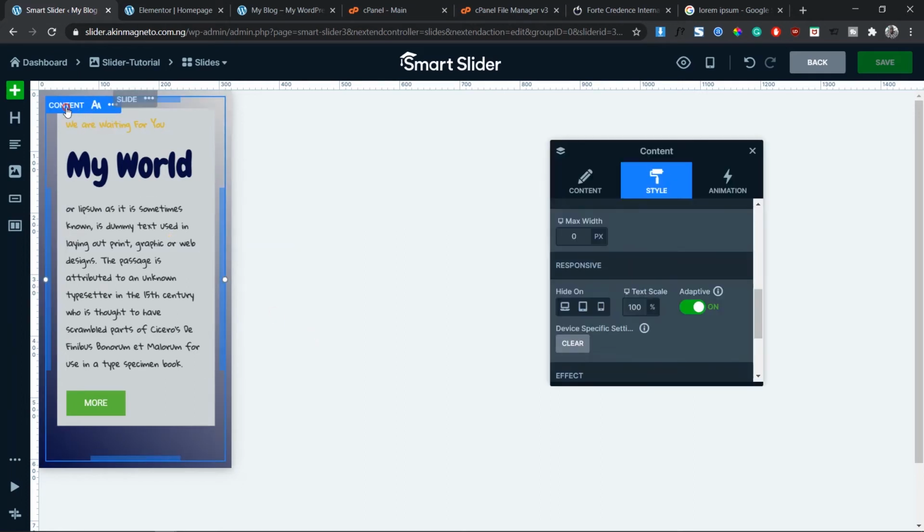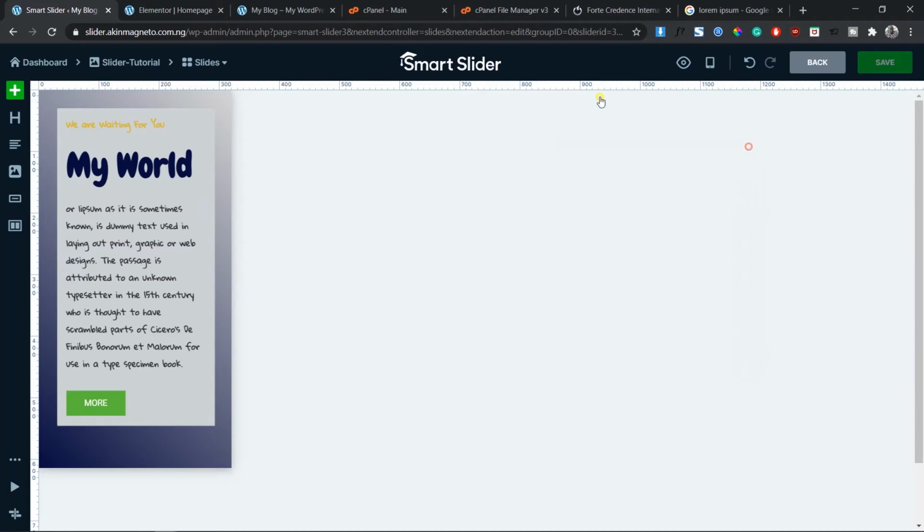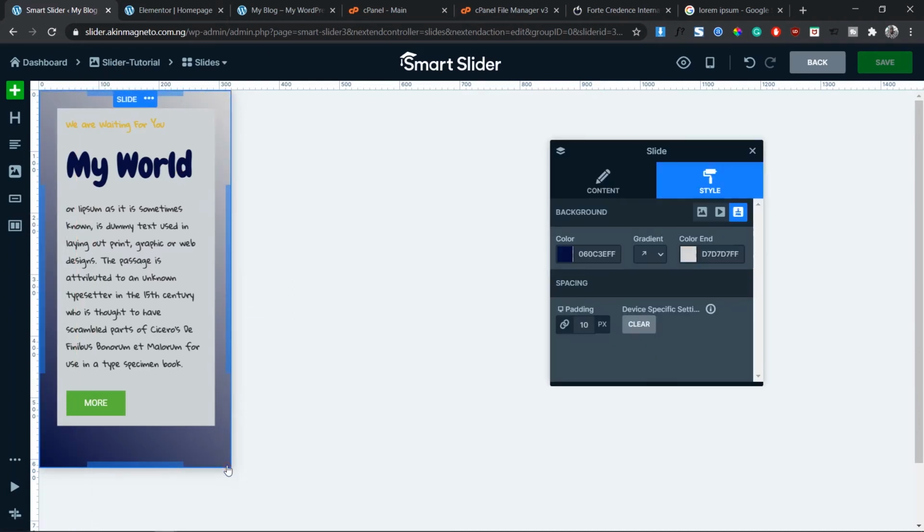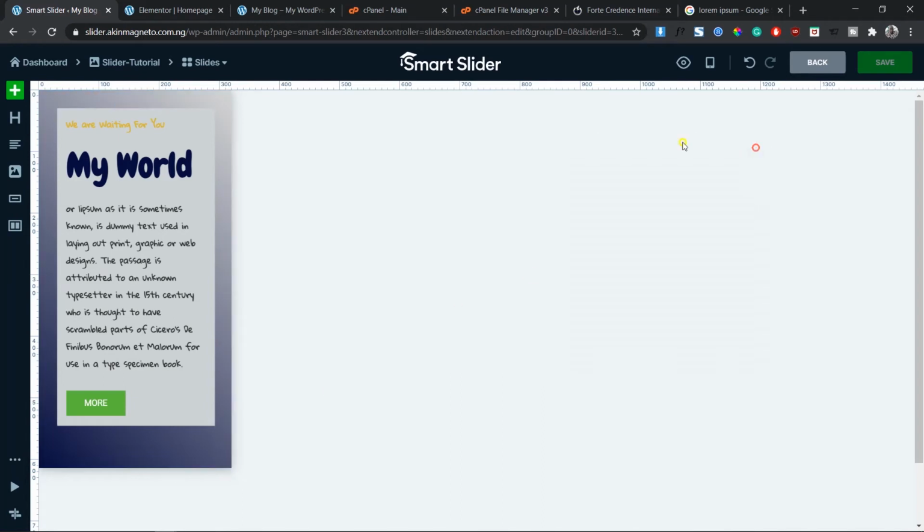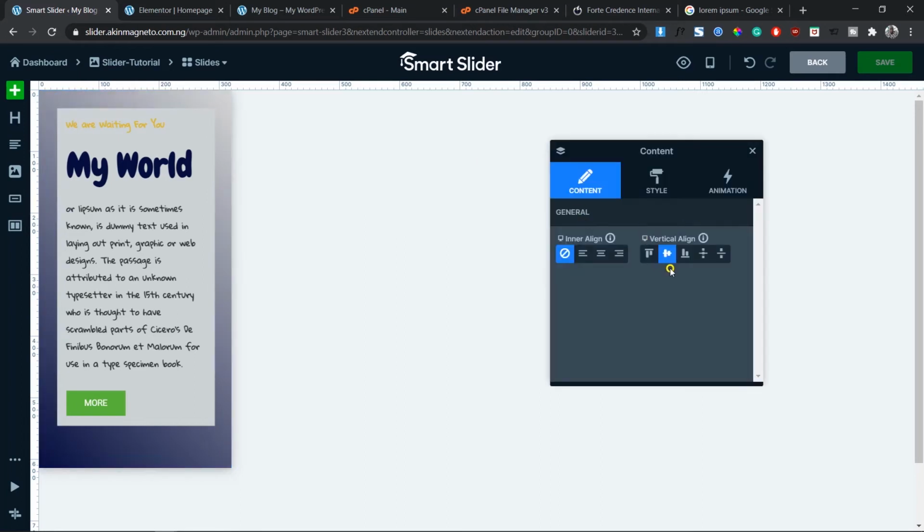Okay, you can click on content first. You have so many things you can click on. You can click here, but this is going to be talking about the full slide, and we don't need to alter anything on the slide. You have to look for content. Once you see the content, you can see this is aligned to this side. You can choose different ways by which you want it aligned. But major places where you have issues, it's your style.